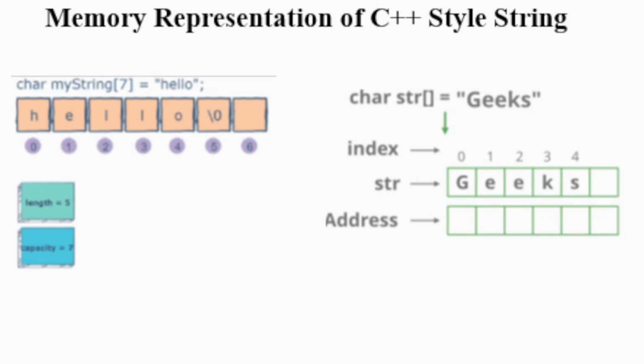This time we instruct the compiler that the string may consist of 7 characters, but actually in this case, if you look at hello, there are only 5 characters in the string. So 5 characters which are terminated by the null character. In the same way, if we look at this geeks, geeks is stored without a null character. So what does it mean? It means that if you don't write the null character here, the compiler by default inserts the null character at the end of every string.